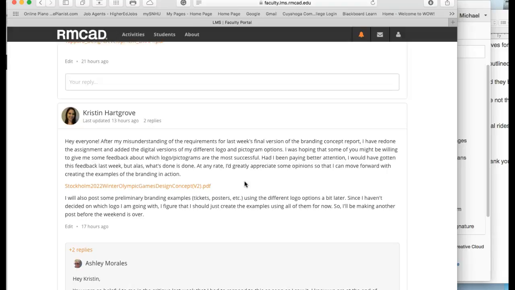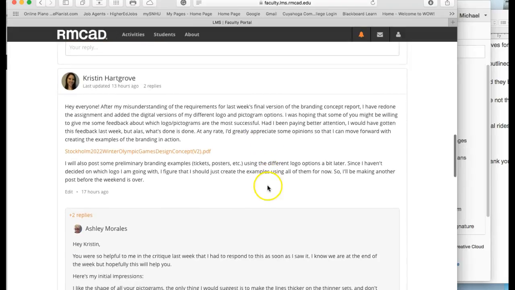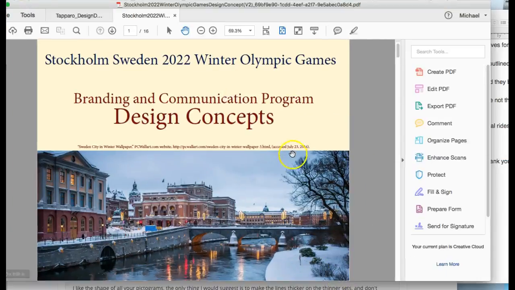So I can give you this critique now, and then you can repost based on the recommendations. Let's just pretend this is last week's submission. I'll critique it right now and then take it from there. Okay? All right, so where are we? Here we are. Now, opening page.